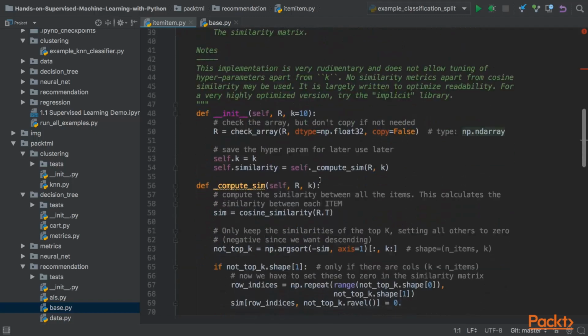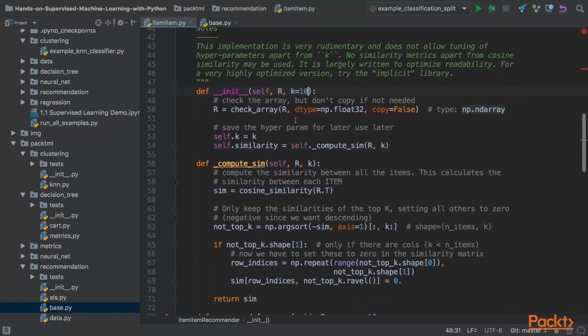So all we're going to take here are two parameters. We have R and then we have K. R is our ratings matrix, different from other base estimators in that we don't have the corresponding Y. R is our ground truth as well as the training array. K is a parameter that we can use to limit the top number of items that are similar. It helps reduce the space that we're comparing within and makes computations a little easier. You don't really have to use this, but I'm going to choose to here.